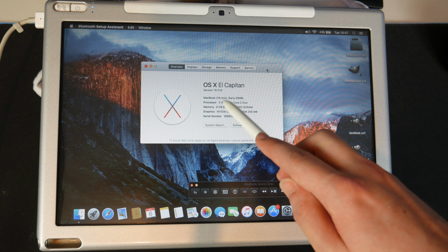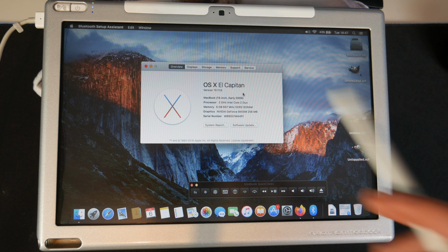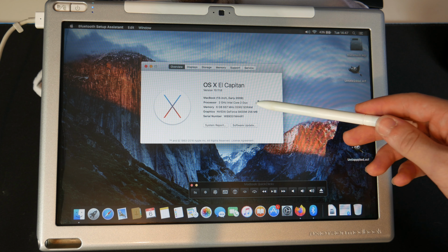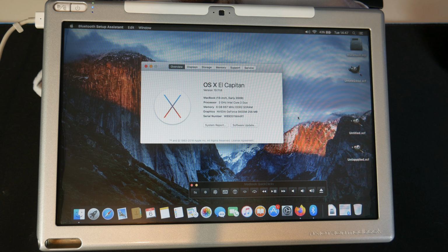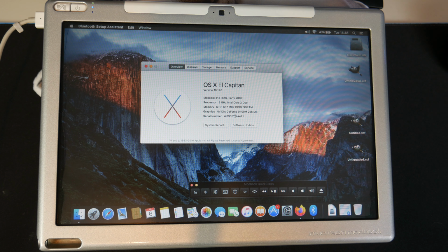So this is showing up as MacBook 13-inch early 2009. That's interesting. The last time I had this on, it wasn't showing anything for the year. It just said MacBook, so maybe that's an SMC thing, but it now seems to know what it is. Also 2 GHz Core 2 Duo, that label inside was correct. 6 GB of 667 MHz DDR2, and the graphics are the GeForce 9400M with 256 megabytes of video RAM, and then we've got the serial number for the actual Mac there as well.